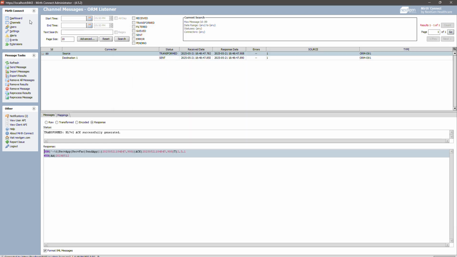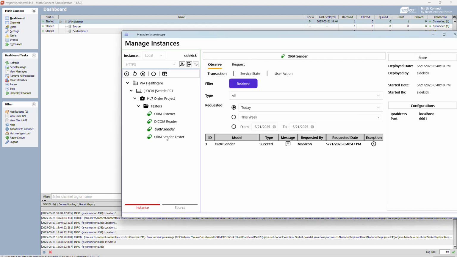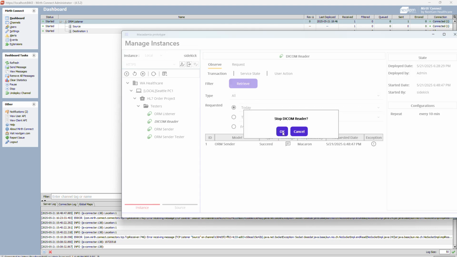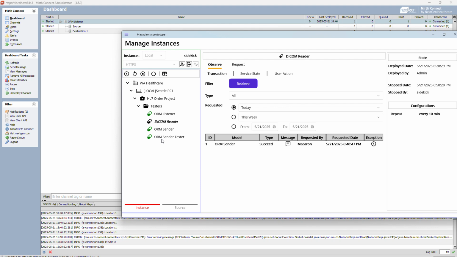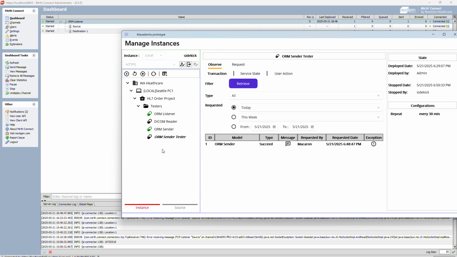And the next thing, as you expected, is the ORM sender tester. So for now, we can restart the ORM sender tester to initiate sending the message to the ORM sender. But for now, we may just stop. Although this runs every 30 minutes, just stop and reinitiate the ORM sender.